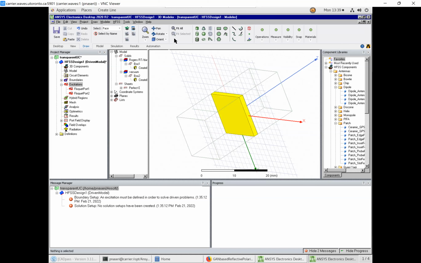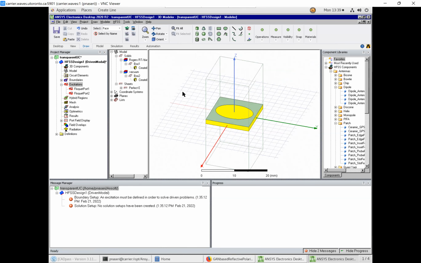Okay, great. Now I'm going to choose the orientation of this unit cell. Again, let's save so that we don't lose our progress up to here. We were missing excitation, boundary conditions, and also setup. So we set up our excitation. Now it's time for boundary conditions.